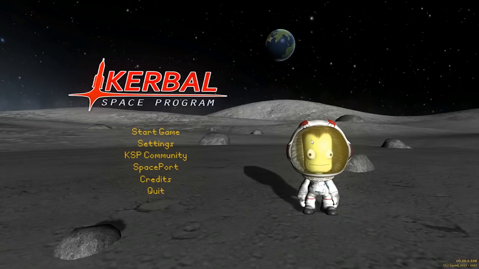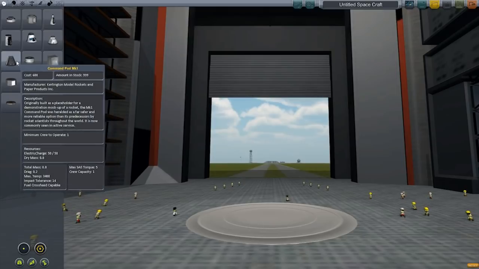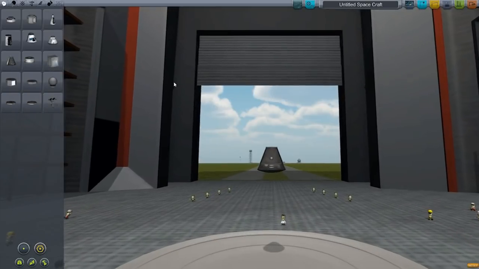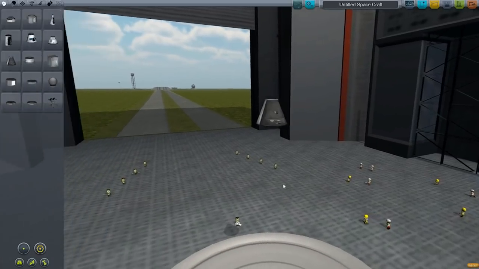It is challenge time. My challenge today is to put a Kerbal on the moon, which I will do with gusto. And by gusto, I mean lots of Kerbal deaths. Okay, so first we're going to need a command pod. The game has been updated and has new stuff, which I'm too scared to touch because it'll probably involve the death of everyone in this room.